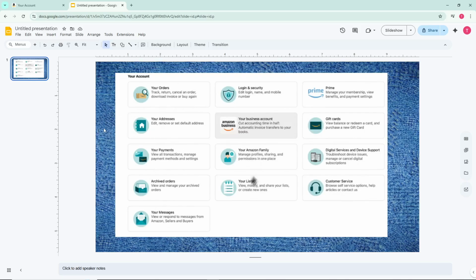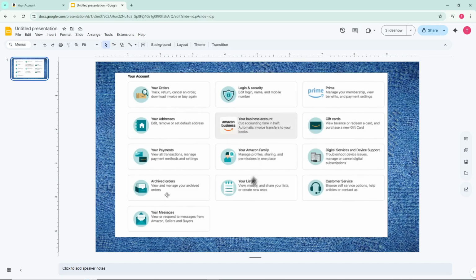Here's something important you need to know. In many Amazon accounts, the Archive Orders feature has been removed or hidden in the 2026 interface. This means you might not see this option at all, depending on how Amazon has configured your account settings. This change has affected quite a few users, so don't worry if you can't find it. It's not something you've done wrong.